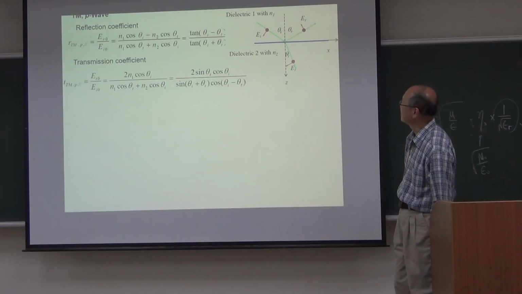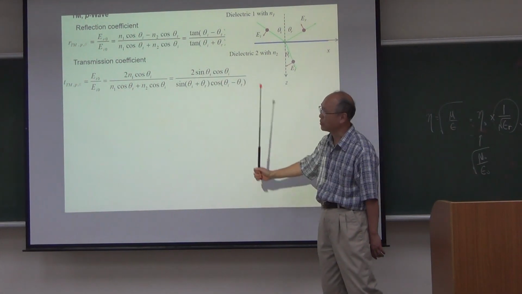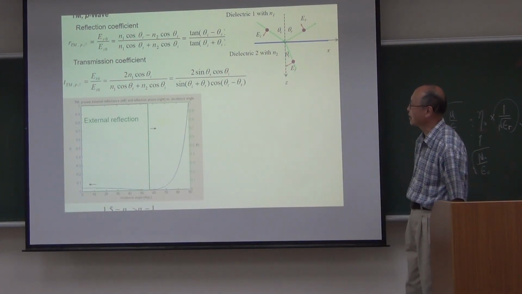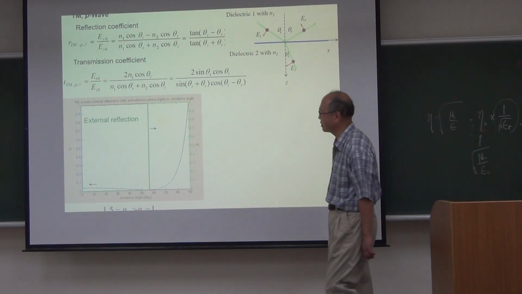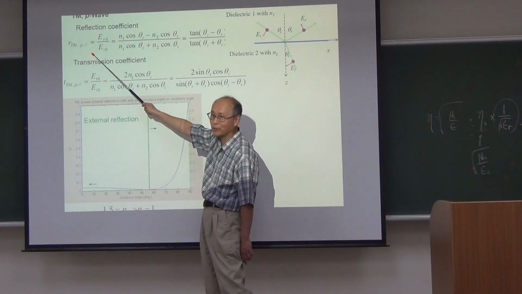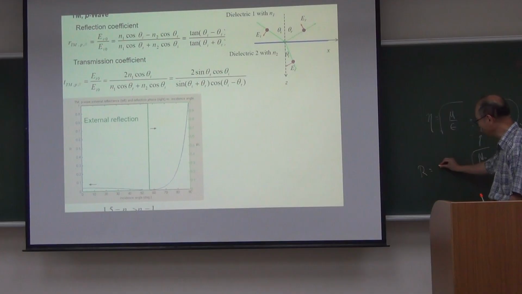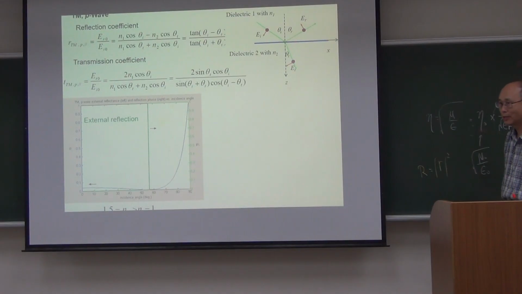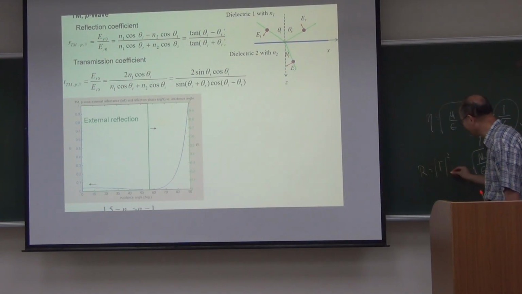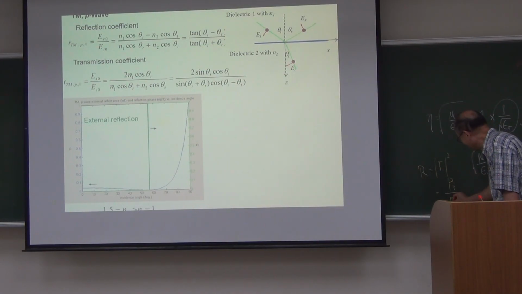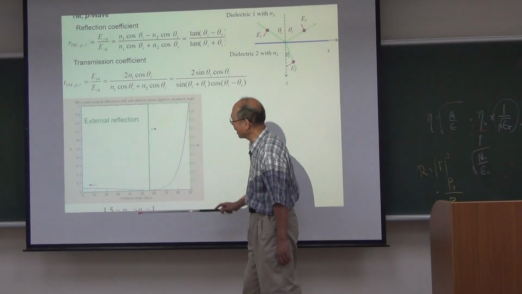All right. So with this, you can calculate the reflection coefficient and transmission coefficient. It turned out that this is quite interesting. If you plot the reflectance, that is the square of this reflection coefficient, because this is related to the reflected power versus input power, and this is the incident angle, you end up having this blue curve.